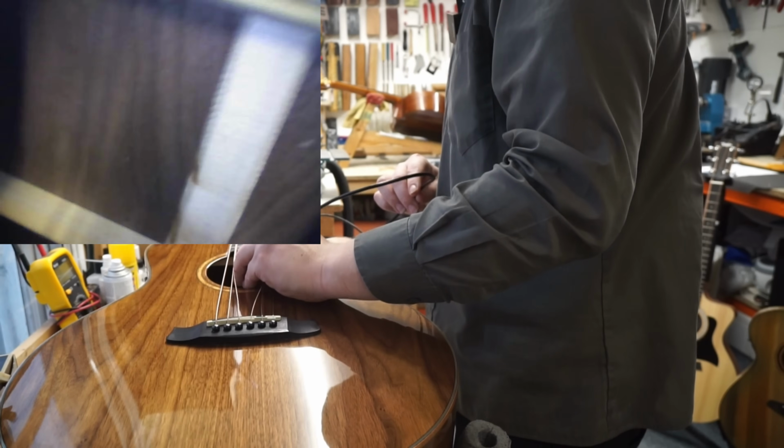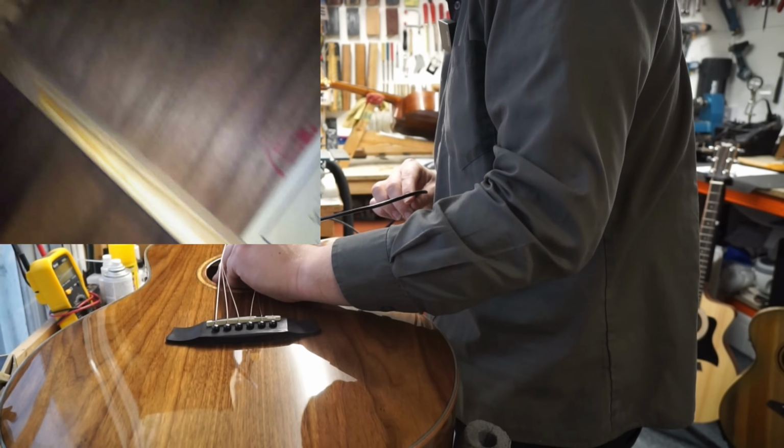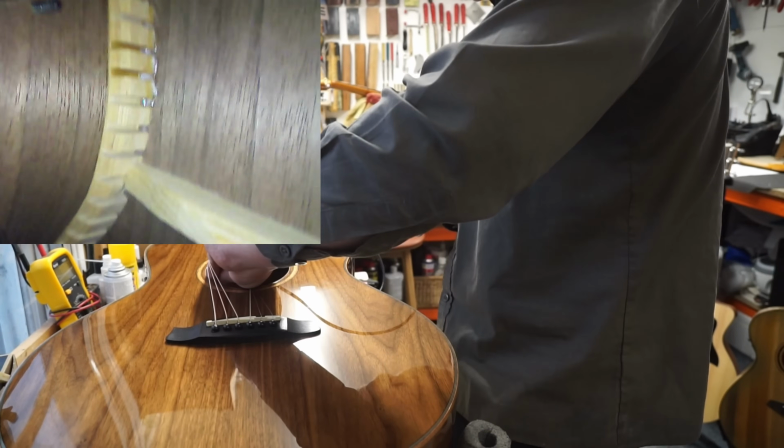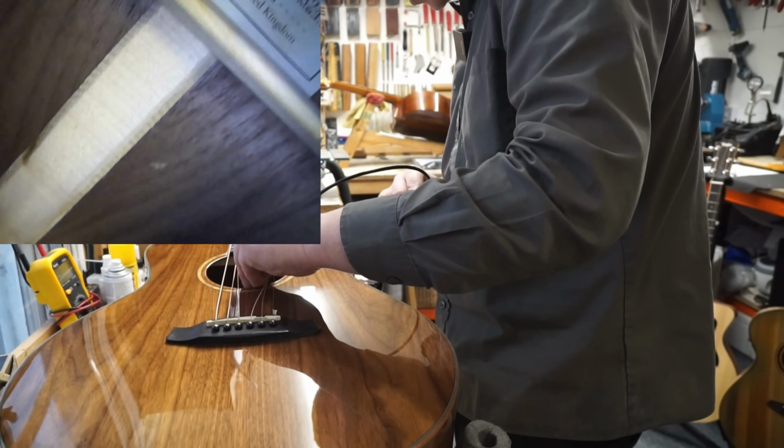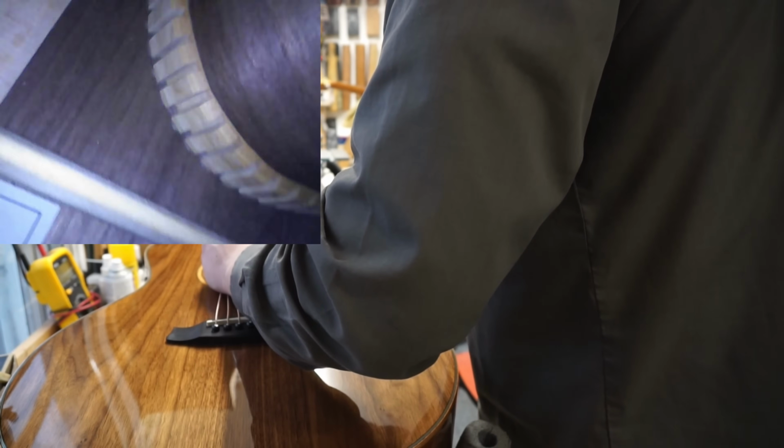So the back is ladder braced. Those braces are pretty nicely shaped. They are pretty nicely notched into the kerfs. We've got the spruce center strip running down because it's a 2-piece back. That's nicely done. It's relatively chunky, that's good.